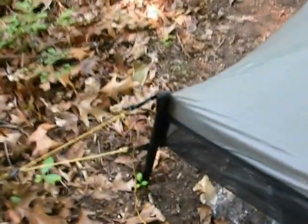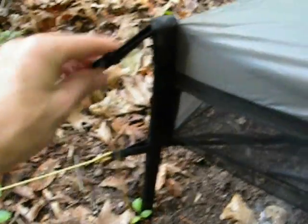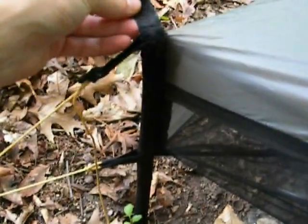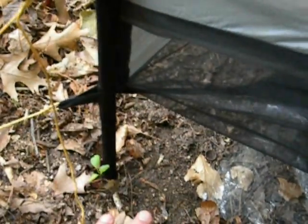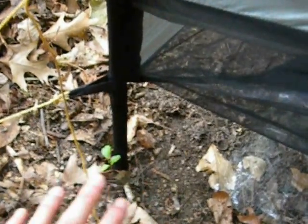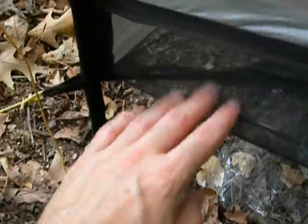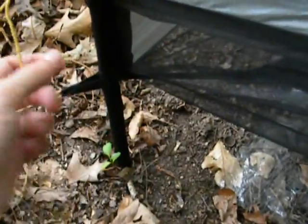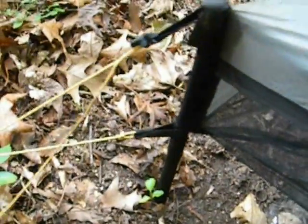Right here are 2 carbon fiber poles that come with the Tarptent, and these can actually be lowered. They have Velcro right here, and you just unhook the Velcro, slide this all down, and what that does is it lowers all of this to cover the bug meshing, and it's basically a storm mode. So you can lower this and get it close to the ground, and it just gives you that much more protection from rain and stuff like that. I've never had any issues with it like this, but if you were in a really, really horrible storm, you might want to lower it, and that's just one more versatile feature.